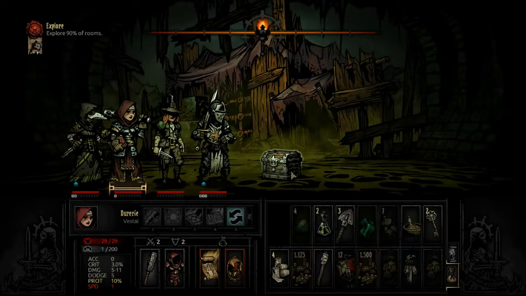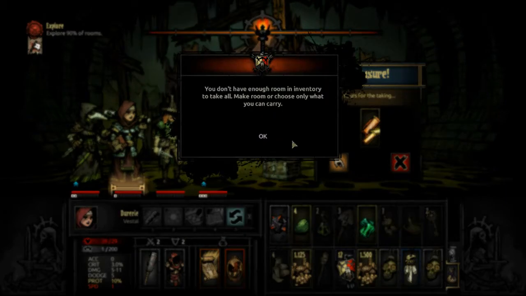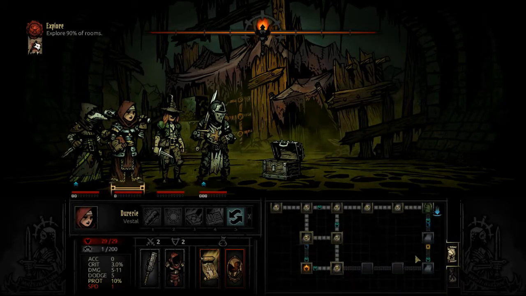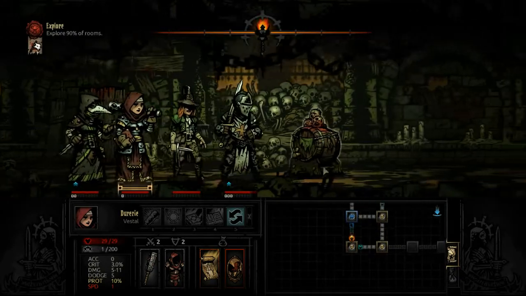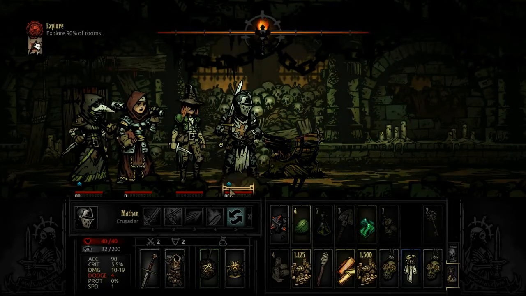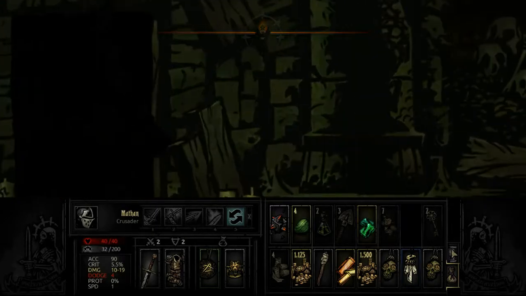No ambush, of course. We can take a look inside of this chest. Take that. The citrine, huh? Oh, yeah, we can dump the crests. Sure. Go over here, and then our Crusader can get buffed up again by using the medicinal herbs on that. 30% extra damage, that's fine.